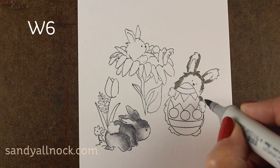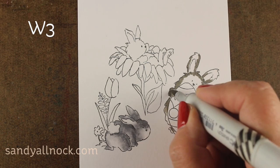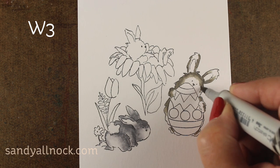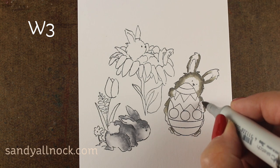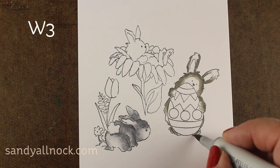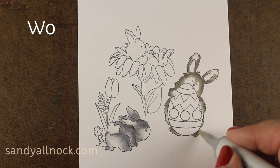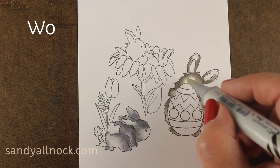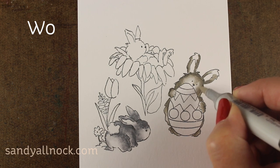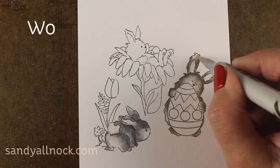I'm just going to put the color all the way around the outside edges. I'm not stressing out about the light source. So I'm going to go with my next lighter color, my mid-tone, and soften out the areas that are the dark gray sections. There's no black on my bunny, although doing a black bunny would be kind of fun. This bunny set — I'll have some more stamped images colored with it so you can see different bunnies on Instagram, because I like to do additional colorings of the same images on Instagram so you can see more options for how you can use them, how you can color them, different ways to combine them in scenes.